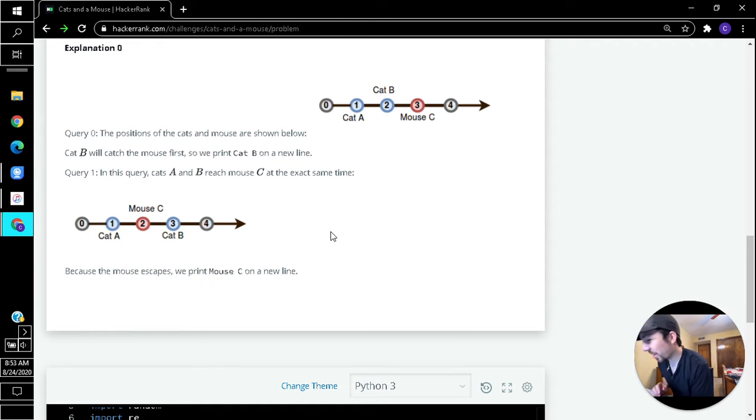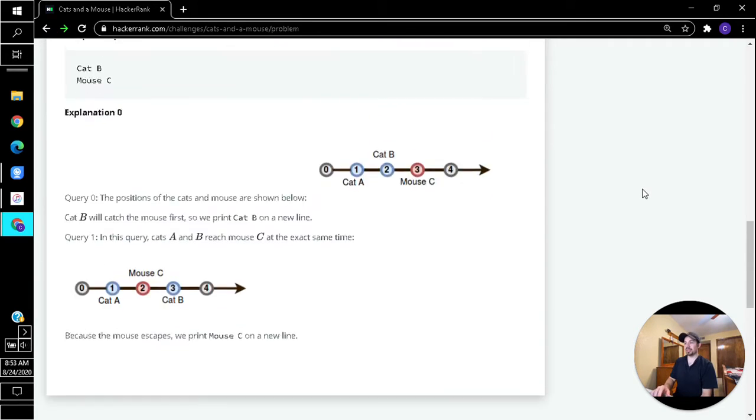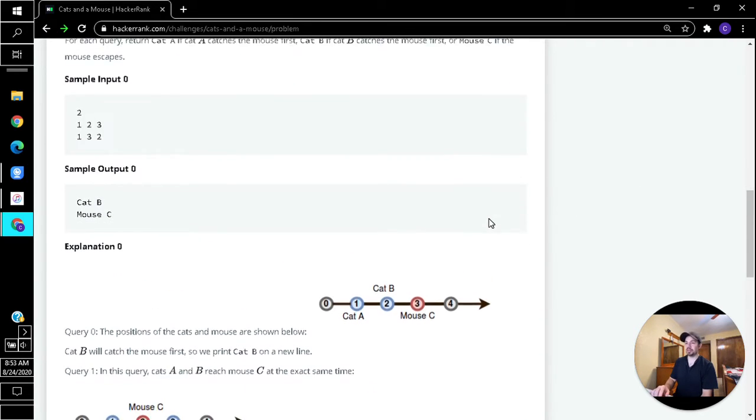I know that doesn't really make sense. I'm having a hard time explaining it, but it'll be easier to explain once I get to the code.